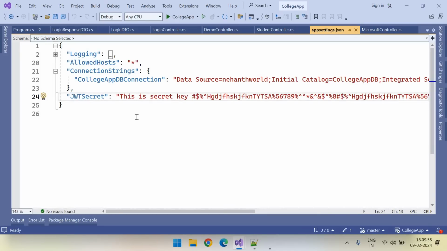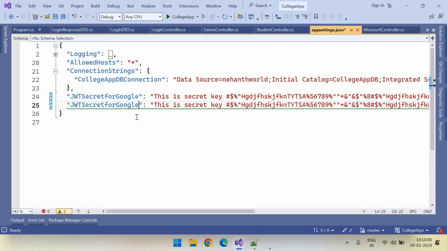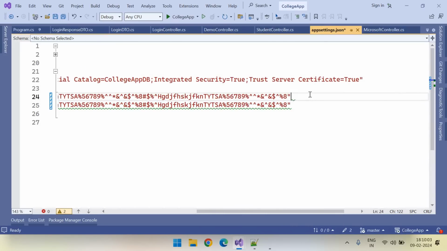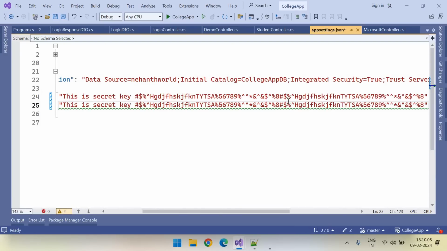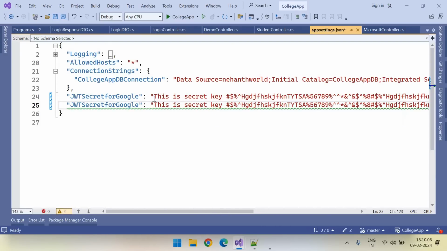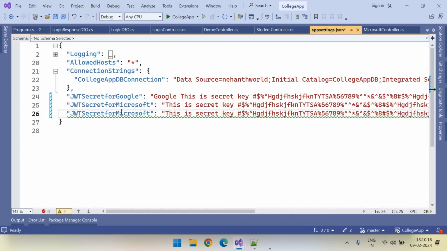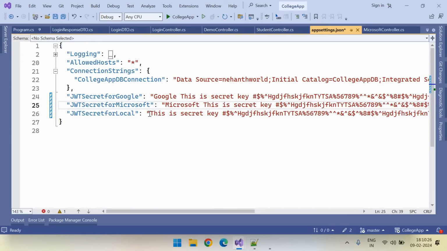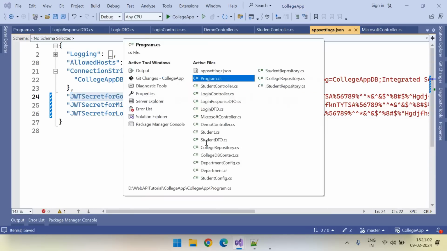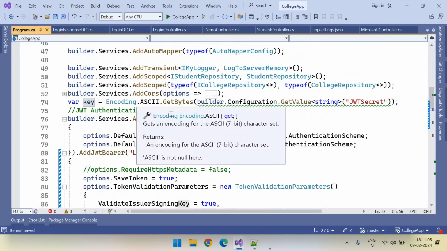So let's rename it: Google, and this is for Microsoft and this one is for local. These are the three different keys for three different authentications.